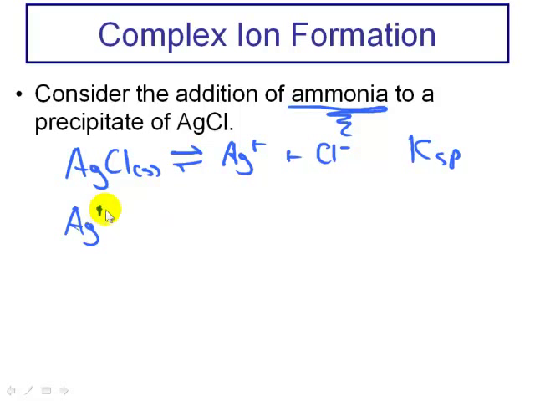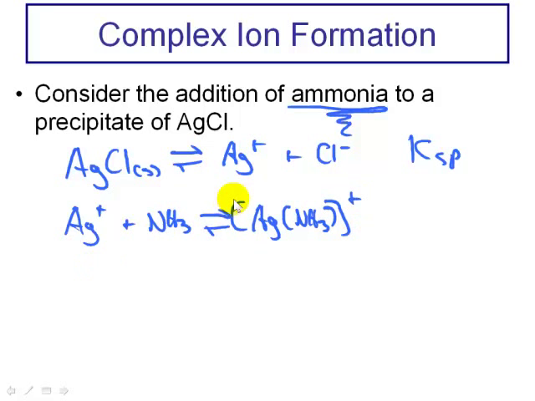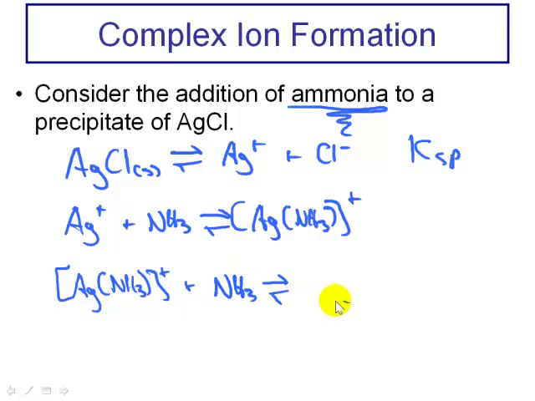So silver ion reacts with an ammonia, and it's going to make some of this, AgNH3, with the whole thing being positively charged. And then once this forms, that can react with a further ammonia ligand: AgNH3+ reacts with NH3 to be in equilibrium with this, the Ag(NH3)2 diammine complex, and that's positive. Both of these steps have an equilibrium constant. Silver will form a mixture of complex ions; some will only go that far, some will gain the second ligand. But each of these has an equilibrium constant, and when this gains a ligand, that is a product-favored process.